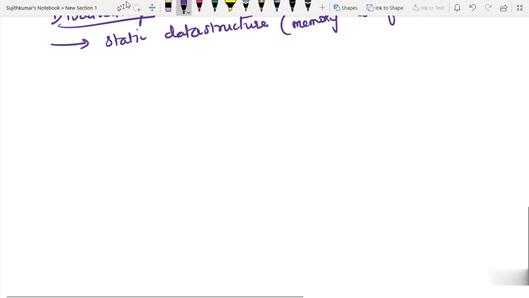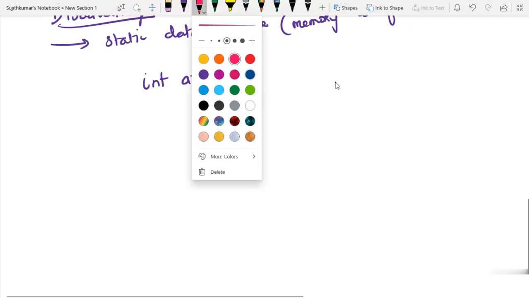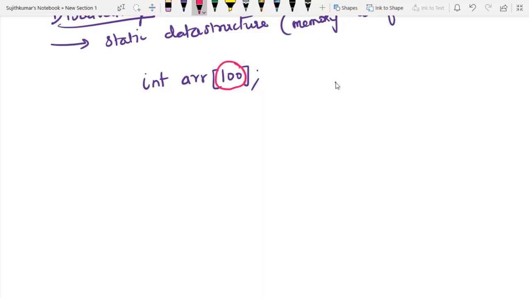In a C program, when you want to declare an array, what will you do? Let's say I want to declare an integer array. So I'll say int arr and give the size, some random size. Let me say I am giving 100 here, which means the array is capable of storing 100 elements.